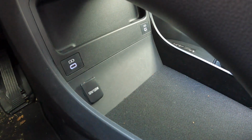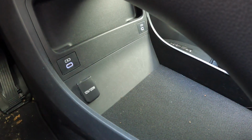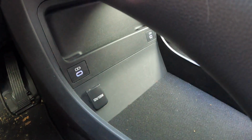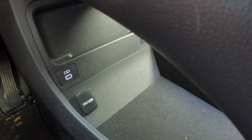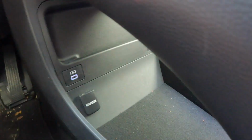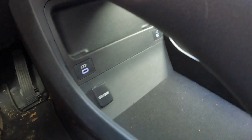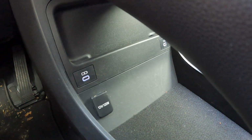It's kind of like an underpass over your overpass, where you can put some things down there. I could put my clipboard with my Roomy, I put that in there, and here's some hand cleaner. Look there, I put that there. You also have a USB-C port, conveniently, and a 12-volt power port right there. What's here? Nothing. Nothing is here.